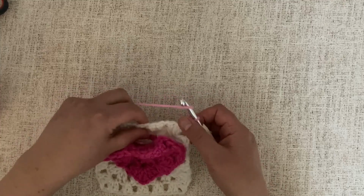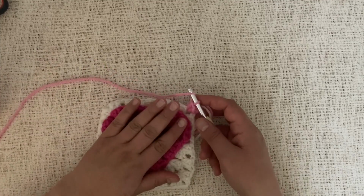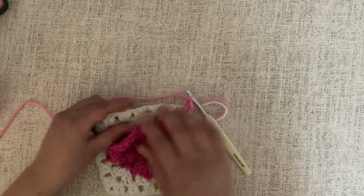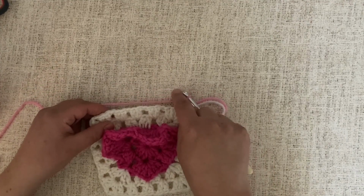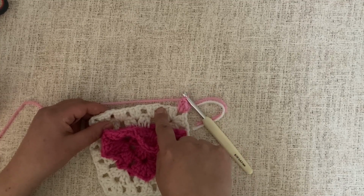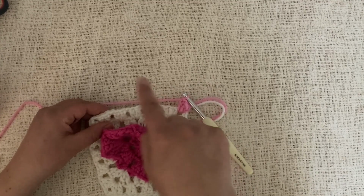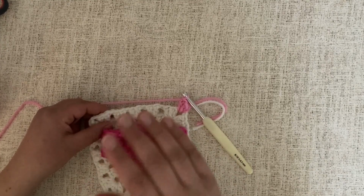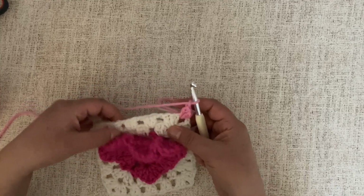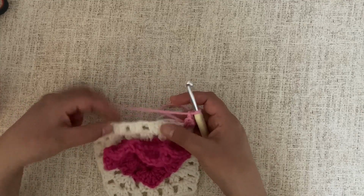And then our side is going to be the same as our previous round, but it's just going to be more repeats. So what we're going to do is work a chain 1, skip 2 double crochets, and then 2 double crochets in the next chain 1 space across to the last chain 1 space of that particular side. So in this case, we're going to have 1, 2, 3, 4 repeats.